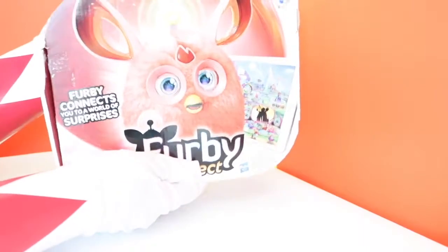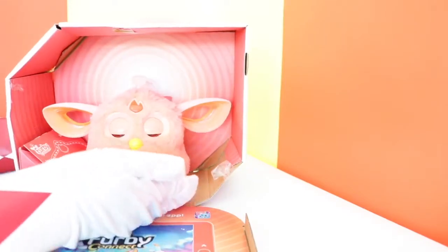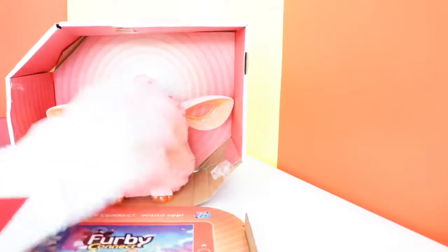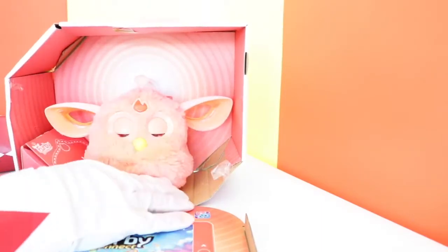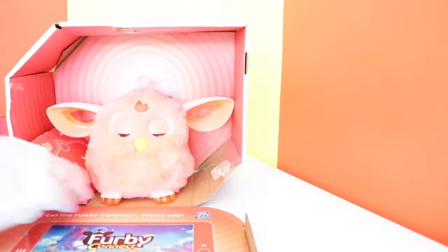Alright, guys, let's open it up and see what's inside. So we open him up, and here we have our little friend Furby here. He's so cute. His big ears and his big eyes. His furry little body. So adorable.